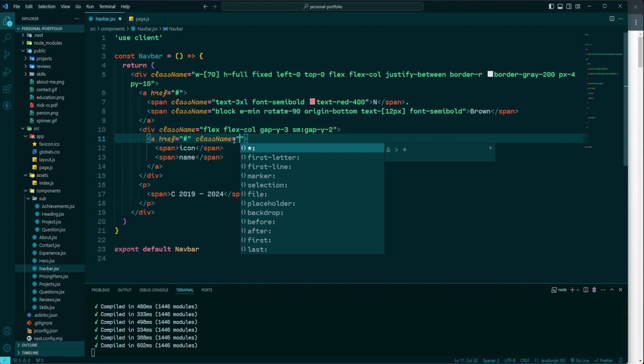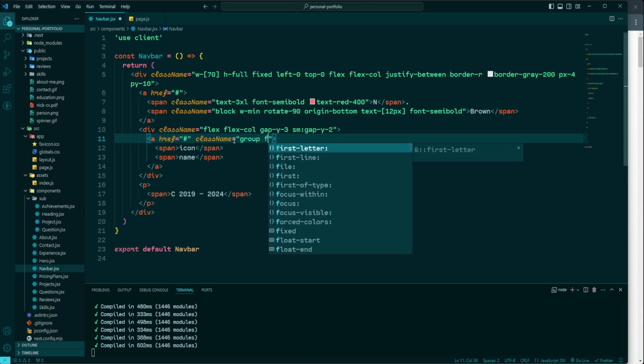In our case, we're using it to ensure that when the user hovers over one of the navbar links, not only does the link icon change visually, but other elements, like the text below the icon, also respond to the hover interaction. Essentially, group acts as a trigger, enabling us to target and modify the appearance of multiple child elements at the same time. So when we apply hover styles to the group class on the parent A tag, the associated styles will apply to all child elements. So let's add here group.